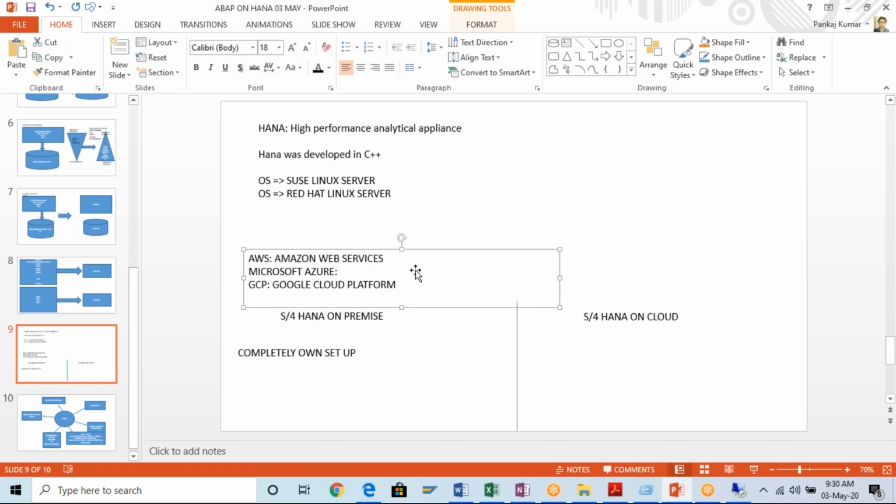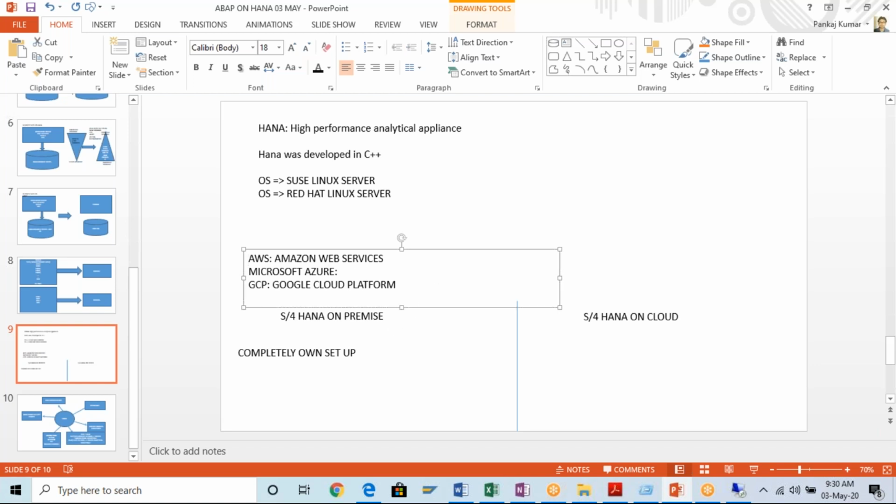There are actually three kinds: PaaS, SaaS and IaaS, platform as a service, software as a service, and infrastructure as a service. Three kinds of services are provided by the cloud vendor.